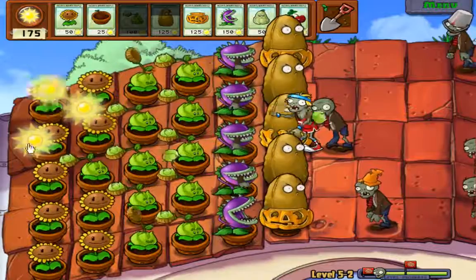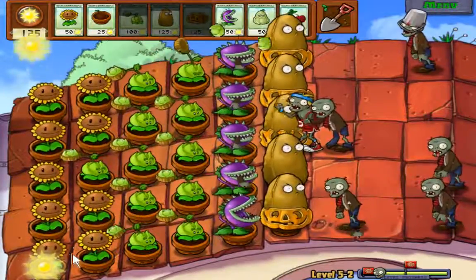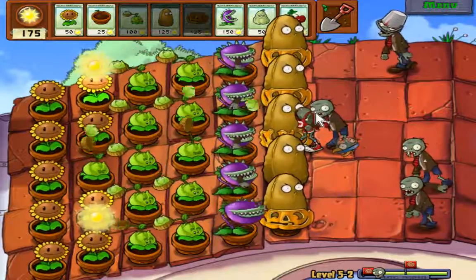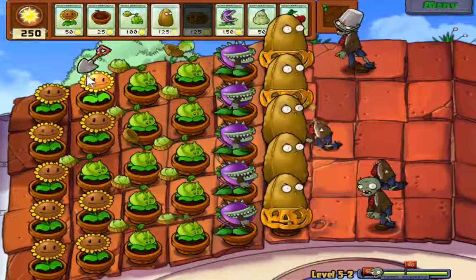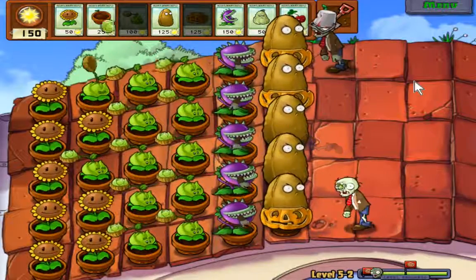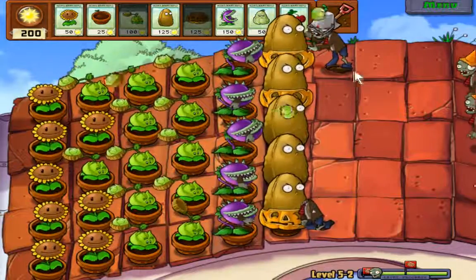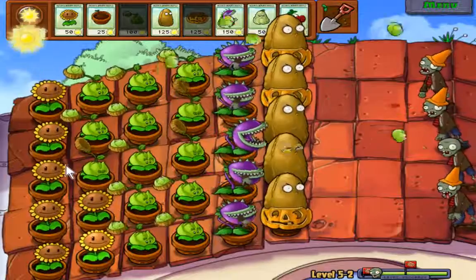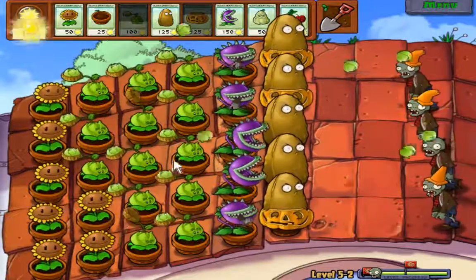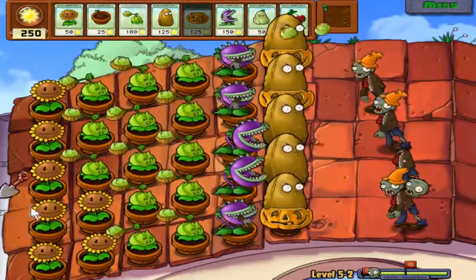I'm gonna take a shovel to my sunflowers. They are just too slow for me. Simply too slow. No, not the sunflowers that are too slow, but the cabbage pults, so... You know, the sunflowers did their purpose. They produced sun valiantly. Now it is time for them to be mobilized into cabbage pults. Or something like that.